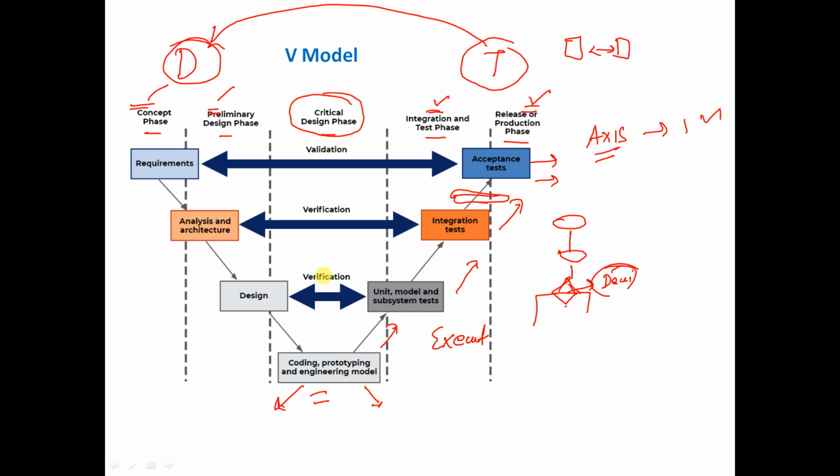So here the probability of the criticality is mostly 90% for the developers and 10% for the testers. This percentage is not designed anywhere; I'm just giving it to you for better understanding. Similarly, in the release and production phase, 90% of the risk and criticality is for the testers, and for the developers it will be 10%. All right, so you have to understand all these phases from your work perspective. And that's all about this V model.